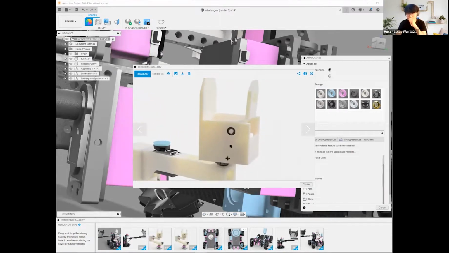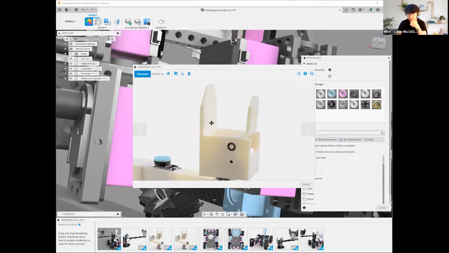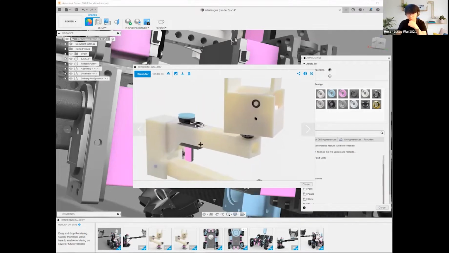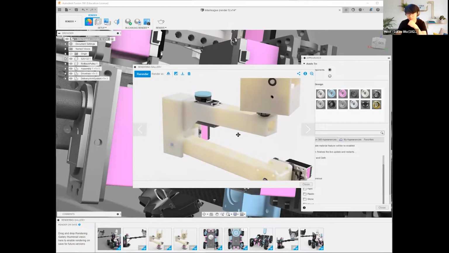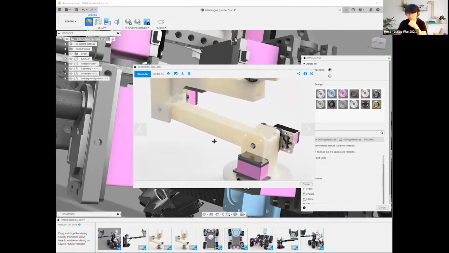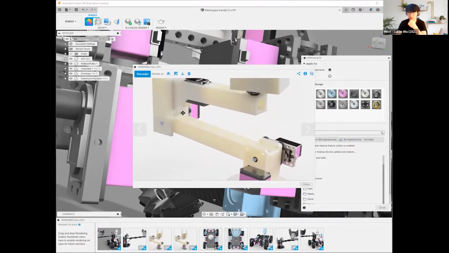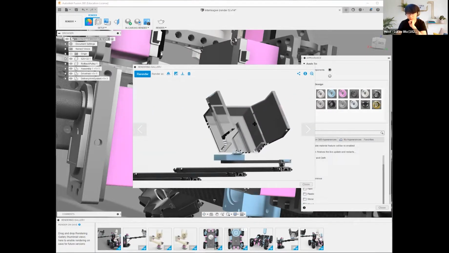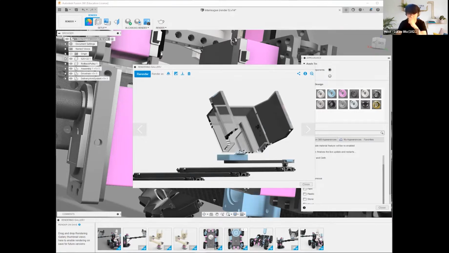If you take a look at this one, the material selected for this one is ABS plastic because we opted to use 3D printed parts here. You can notice the sort of translucent glow that appears on these materials, giving it a much more photorealistic look than if you just had the standard arm that was a solid color in Onshape or others. Here's another good example. I applied a polycarbonate with a shade onto this part of the arm, and this allows the light to pass through and allows for a much more realistic look as well.